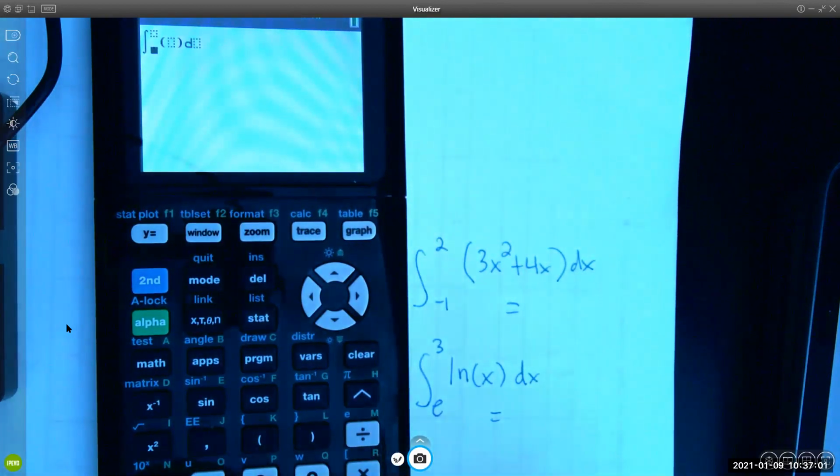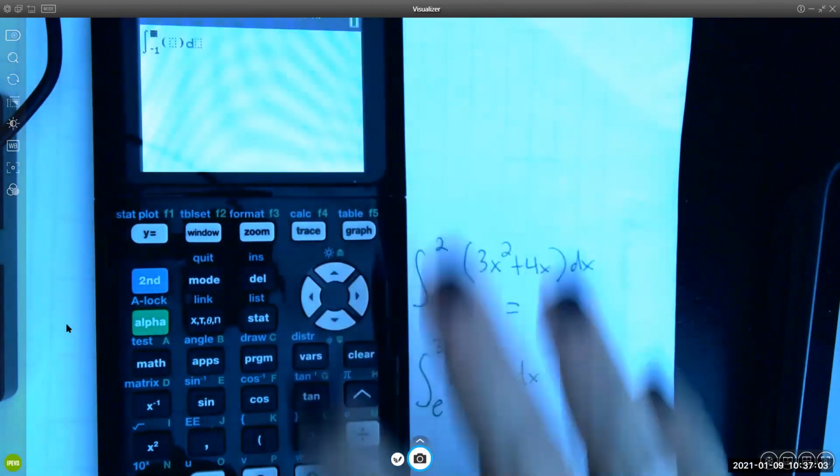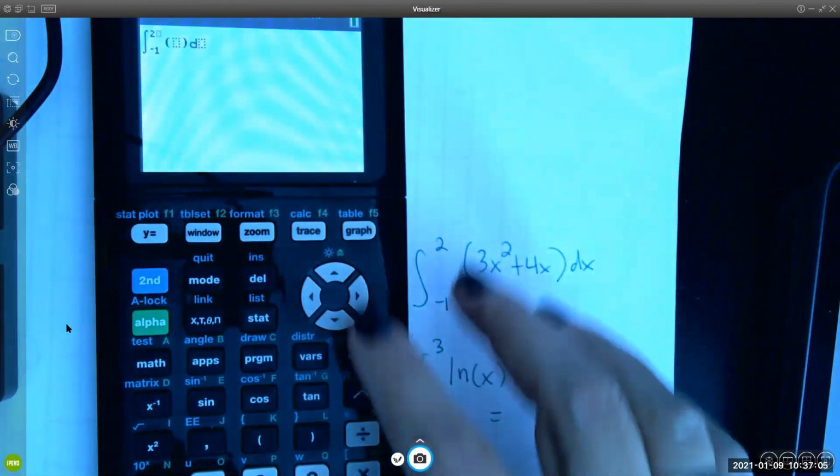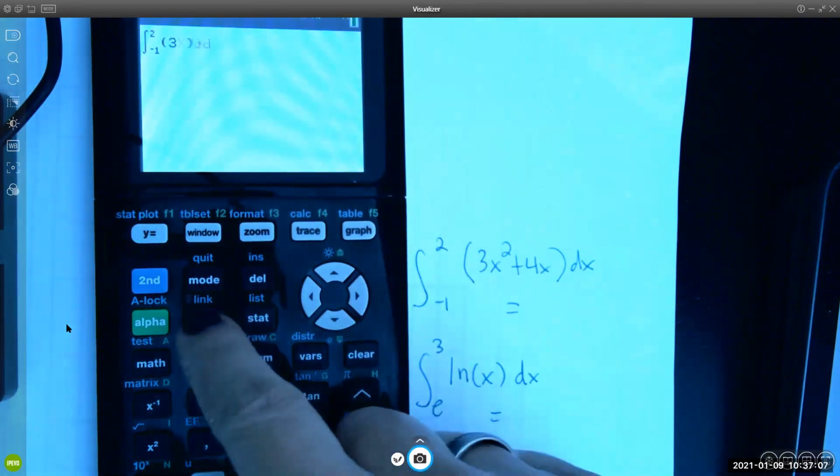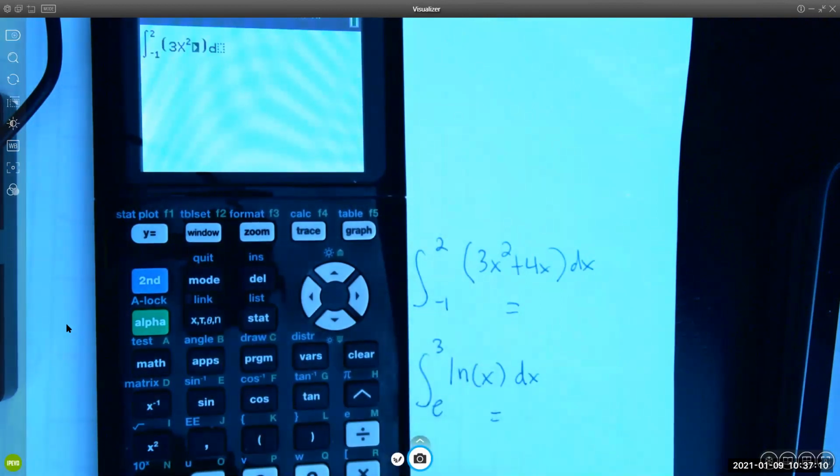All right, let's go ahead and do the one we just did and check our answer. So you're going to have a space for your lower bound. You're going to have a space for the upper bound. You're going to type in your function. Remember, I showed a little bit of this to my class at the beginning of the semester, that if you use the Y1 menu and plug things in, you can always just go retrieve Y1. So any function you put into your Y menu, the graphing menu, you can go retrieve, and then you wouldn't have to retype the function over again. All right, 15, we did a good job on that one.